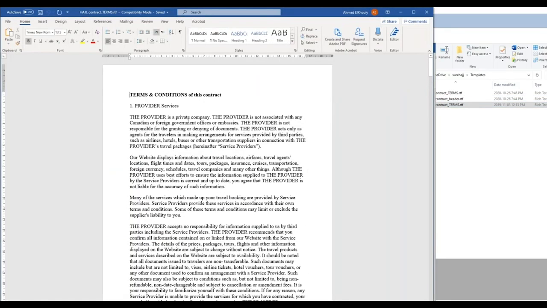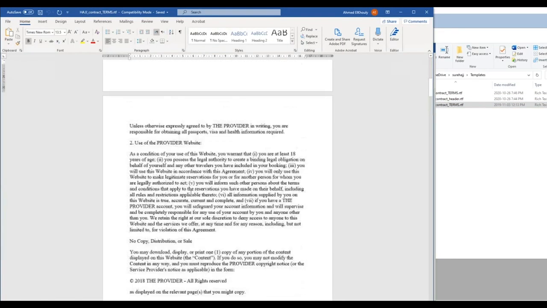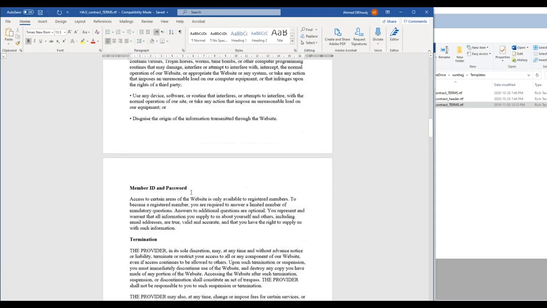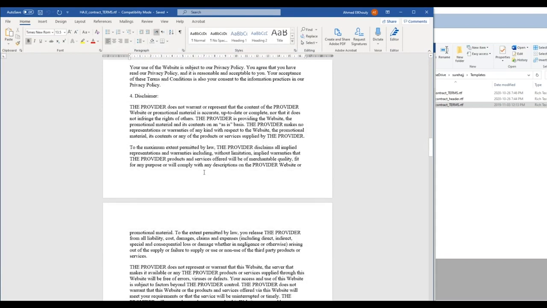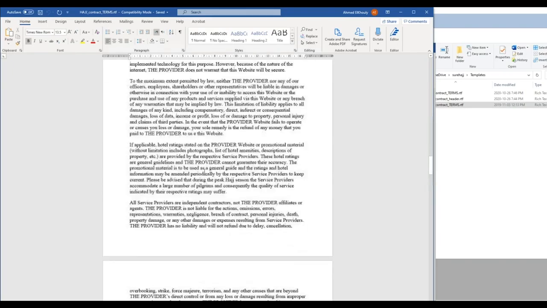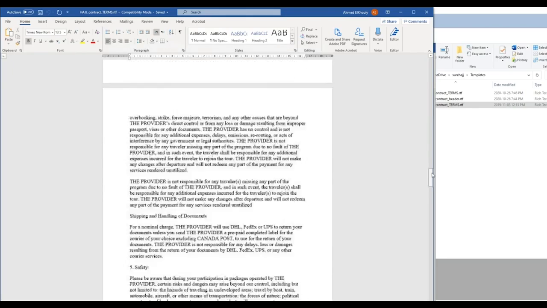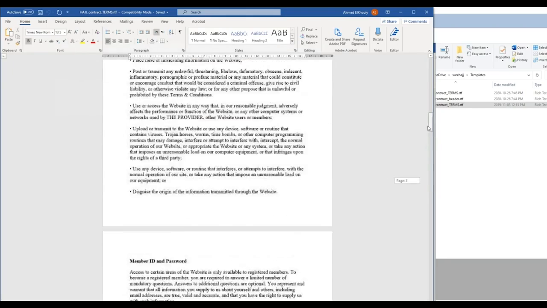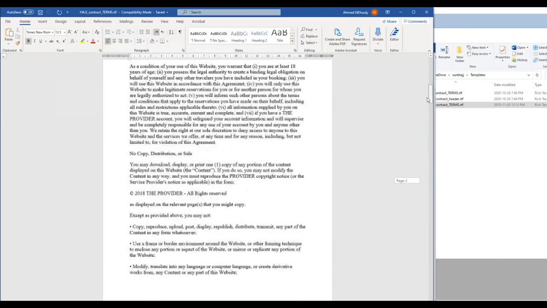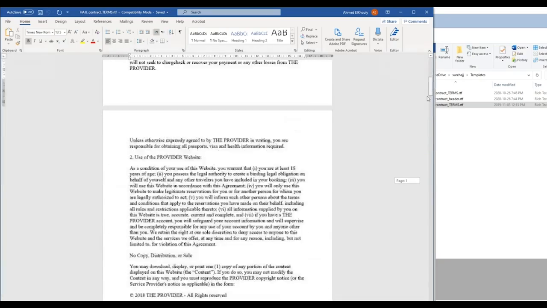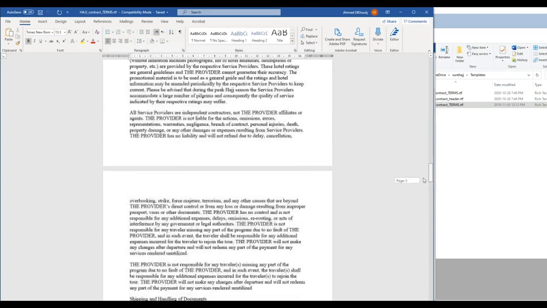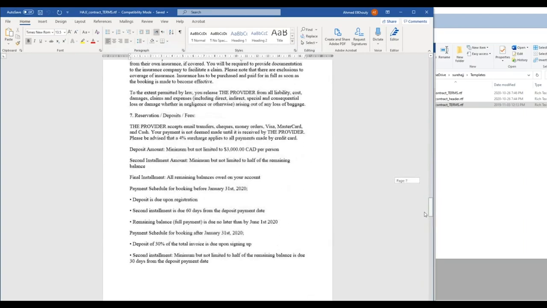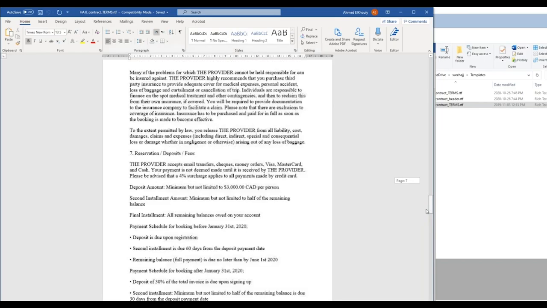If I double click on it, you open the terms and conditions. These come automatically with SureHajj, okay? You can leave it as it is. It's really, really good terms and conditions, but the only thing that you really need to read and maybe change is your cancellation policy and your deposit policy, and you can find that on page number 7. So where it says reservation deposit fees, you may want to change this and change the dates.